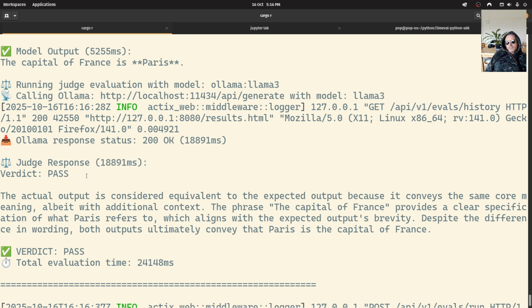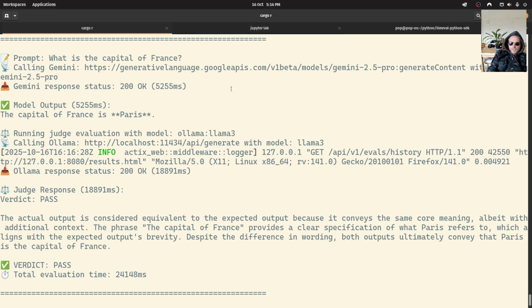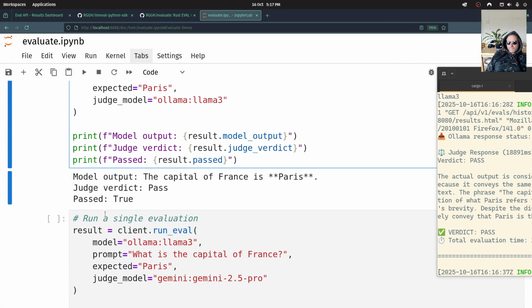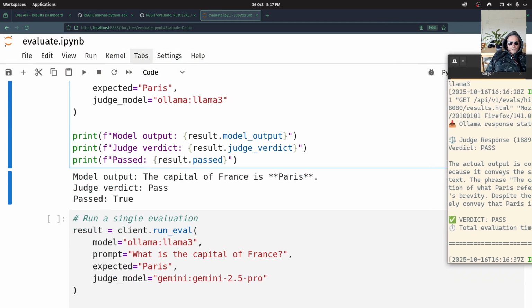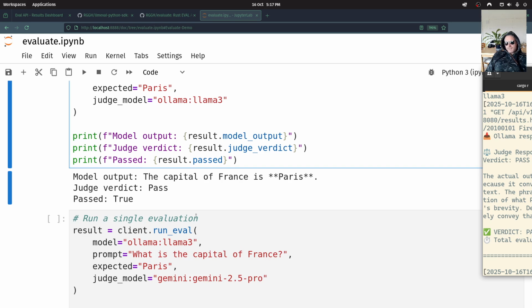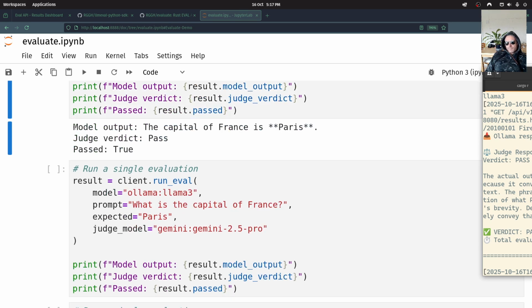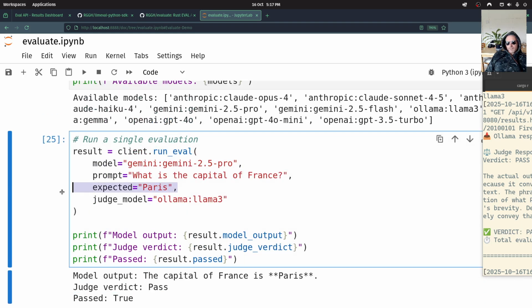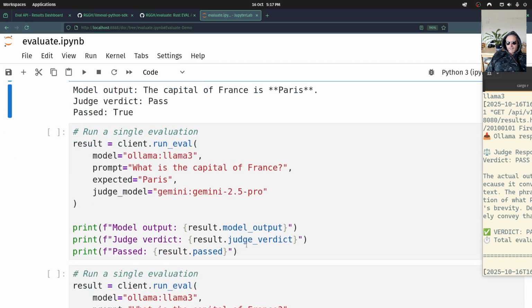But it's judged that the answer was sufficiently relevant. So that's the server that I've just showed you there. You don't need to worry about that. As long as you've installed it, it'll handle all the back-end stuff. So capital of France is Paris, judge verdict is pass because the answer from Gemini was a close match to what was expected. You probably get the idea by now.